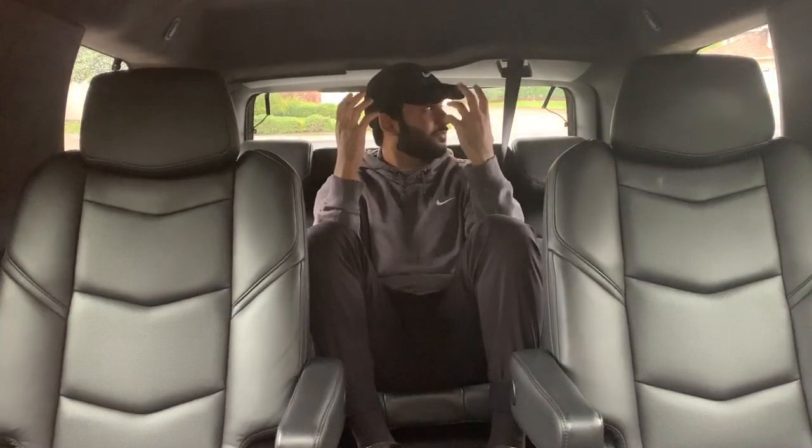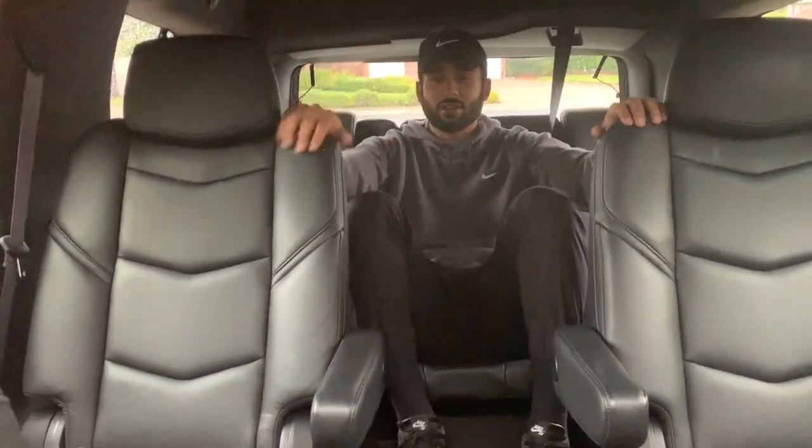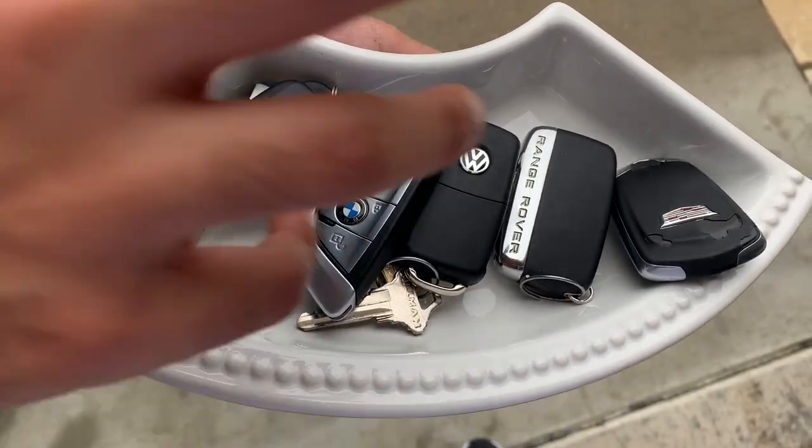This is why we all love sitting passenger in the Cadillac Escalade. Obviously when you're in the driver's seat driving this big house around you feel it, but not that much because this car is really smooth driving. As a passenger you have so much room — you have the two captain chairs, so these two people don't even have to touch each other. If you hate your older or younger sibling, you can sit over here and stretch your legs. This is why the family loves the Cadillac Escalade.